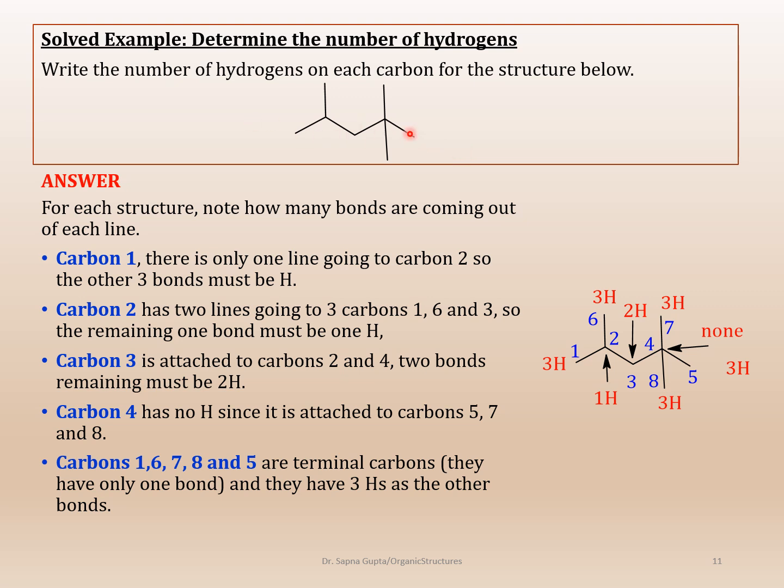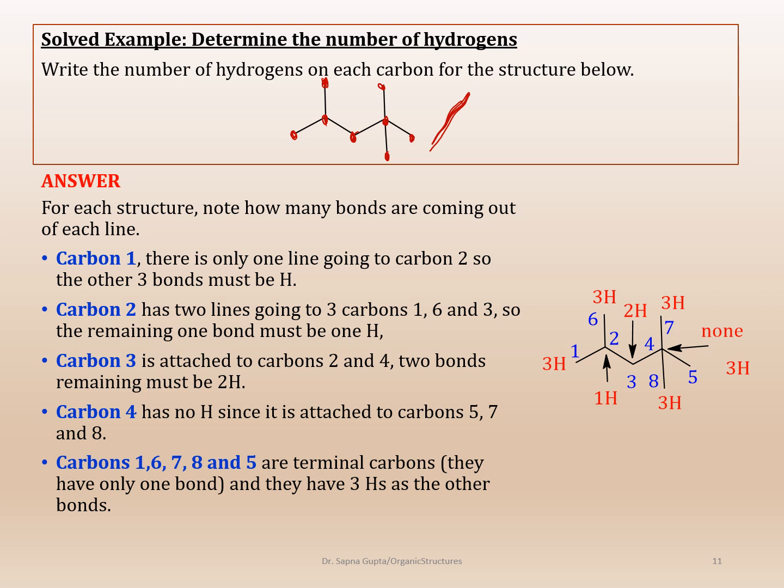So how do we know? Let me show you. There is a whole explanation over here which you can read, but this is why I'm making the lecture, because I'm going to talk to you right now about how to do this a little bit easier. So you can read all this explanation, but focus on what I'm telling you right now. So here you have this structure. Remember, each of these points is a carbon. You can put a dot on it if you want to or not, it's up to you.